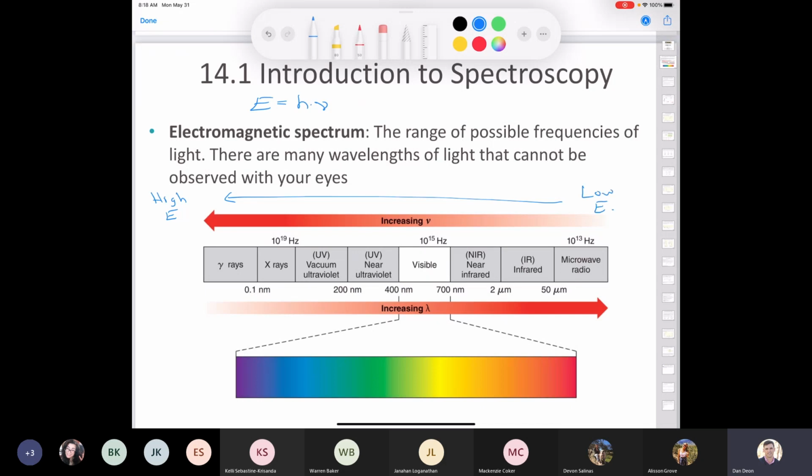You think about all the radio waves that are going through the air right now. I'm sure that almost everybody in the class has a cell phone, and you have radio waves that are going through your body at this moment, right? You have the waves from any kind of telecommunications, right? These are giant waves that are moving through us, but they're low energy. But nobody says, like, don't go outside because of the radio waves. Well, no, they're moving through us at all times. Whereas if you get up to infrared, and that's what we're going to be concerned with this morning, they're a little bit shorter and they're a little bit higher energy, but still we don't fear them a whole lot.